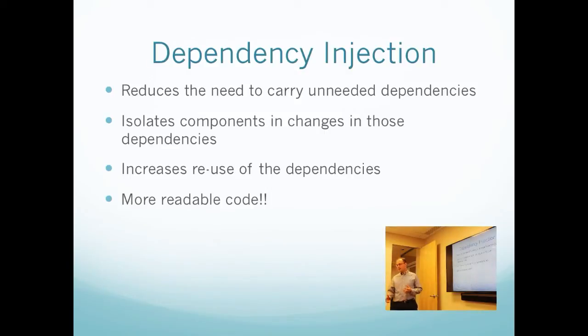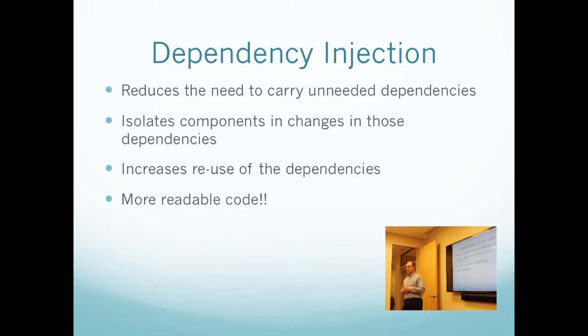Let's talk about some of the key components in this. So dependency injection. I don't want to belabor this because most people are fairly familiar with dependency injection these days. But one of the main reasons we use dependency injection is that it reduces the need to carry unneeded dependencies. I've been working on some legacy code lately that doesn't use it, and it's pretty amazing seeing all the baggage from constructors of having to pass 5, 6, 7, 8, 9, 10 arguments around, and then the caller of that has to manage those inputs.